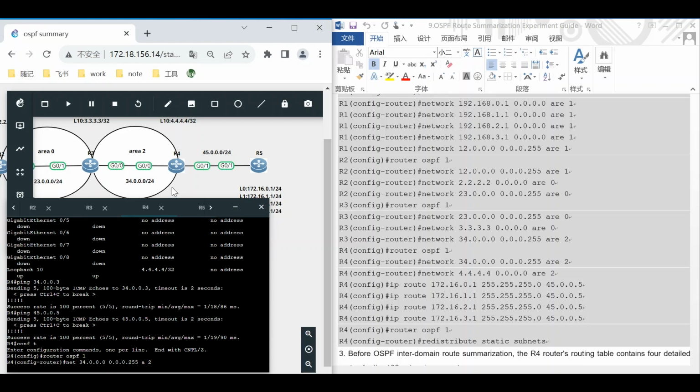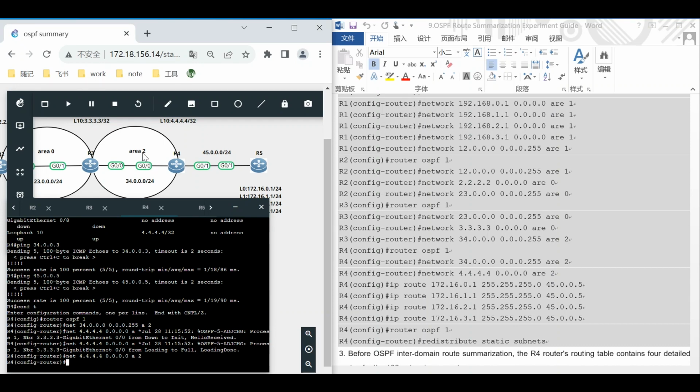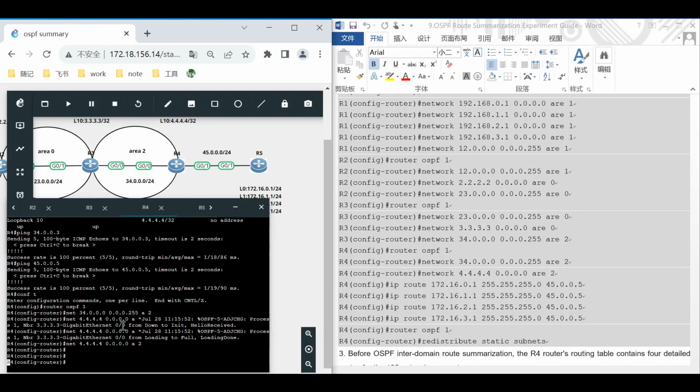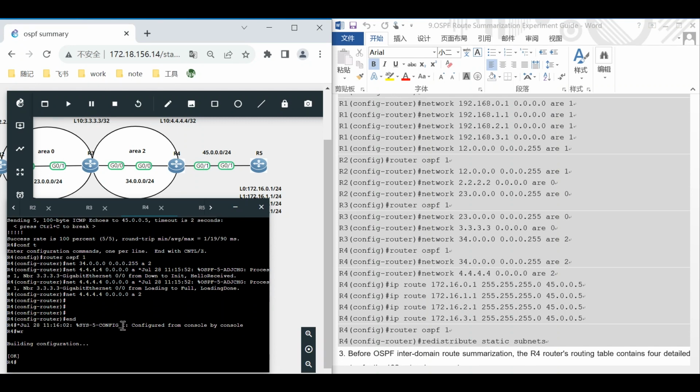So we can see for the R4 device, the interface belongs to area 2. And then network for 4.4.4.4, area 2. Okay, so now we have finished all the OSPF configuration here, and then WR to save the configuration.